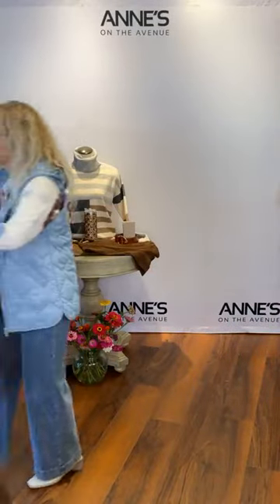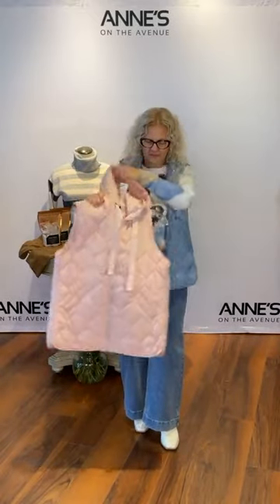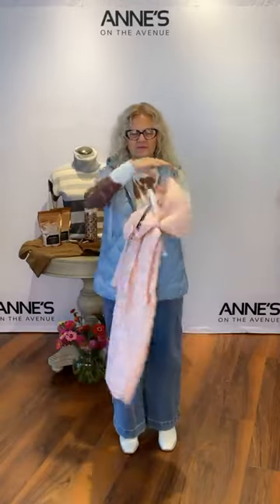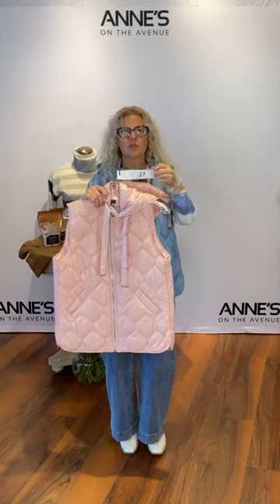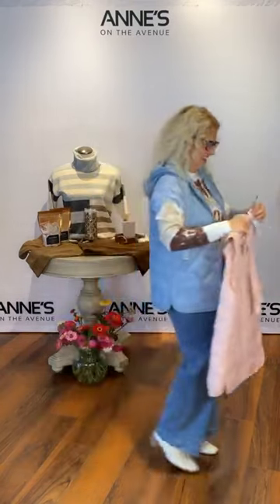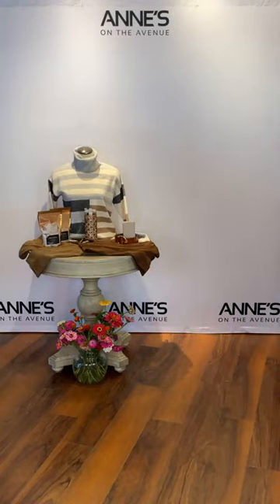We also have the quartz pink Charlie B short vest — extra small, small, medium, large, and extra large, $156 for that one — item number 27 from Charlie B. Tyleen made new numbers — they're a bit larger, you can see them just a little bit better. Say thanks to Tyleen in the comments for the numbers.